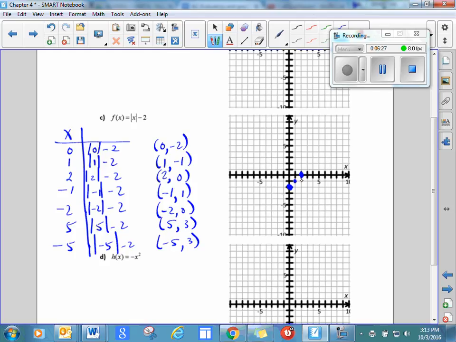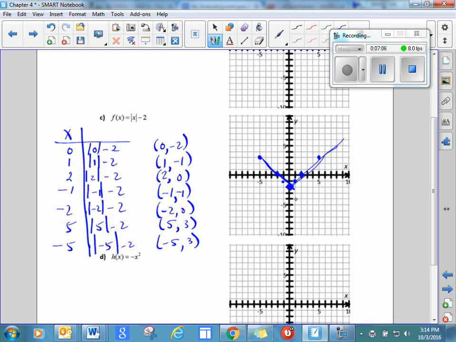But it's not. Because when you plot the next points, you get negative 1, negative 1, right? You get negative 2, 0. When we come over to the 5, we get 5, 1, 2, 3. And we get negative 5, 1, 2, 3. So this is actually making a V, if you can see it. It makes a V. Again, I cannot do this. This is like embarrassing, but I don't have a straight edge on the software.